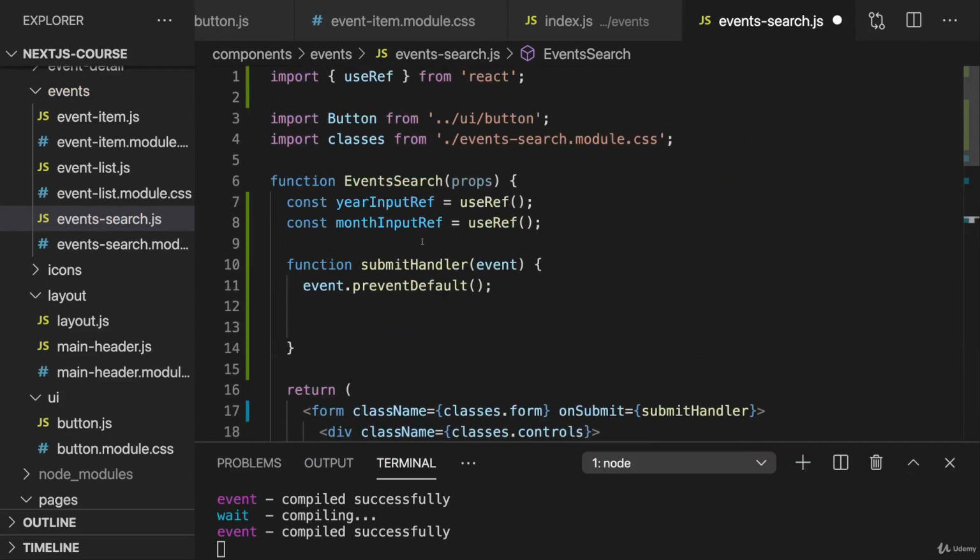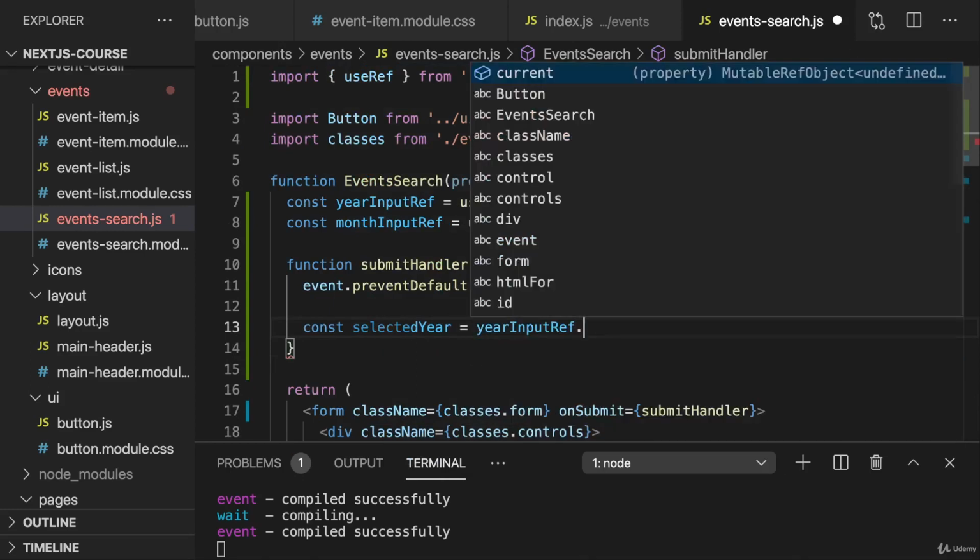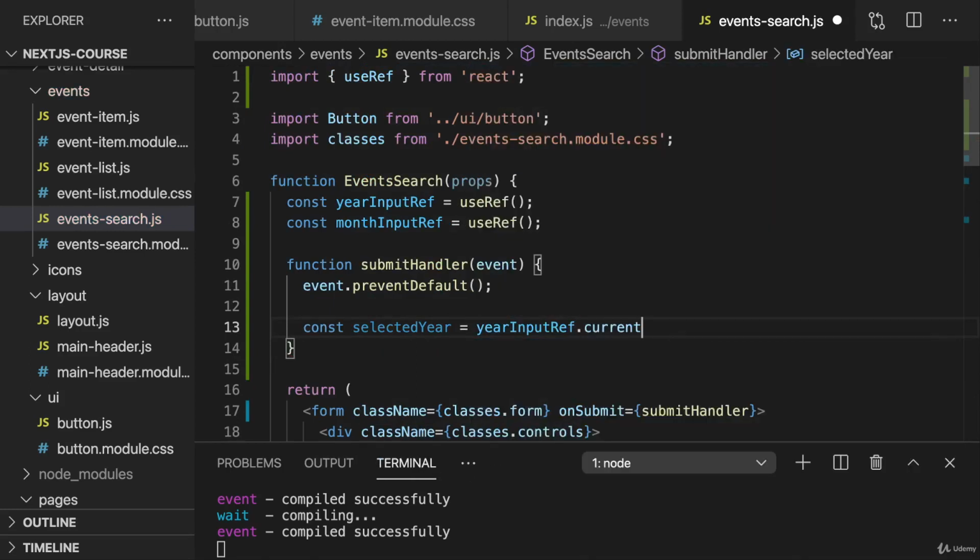Now the refs are connected, and therefore now in this submitHandler, we can get the selected year by accessing yearInputRef.current. You always use .current to get access to the actual value the ref is connected to, so in this case to the select element. And then, since this gives us access to the select element, so to the JavaScript object representing that select element, we can access the value property, which every select JavaScript object has.